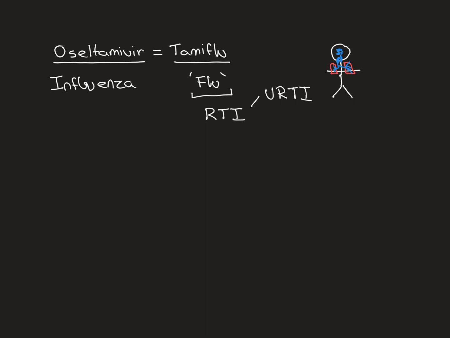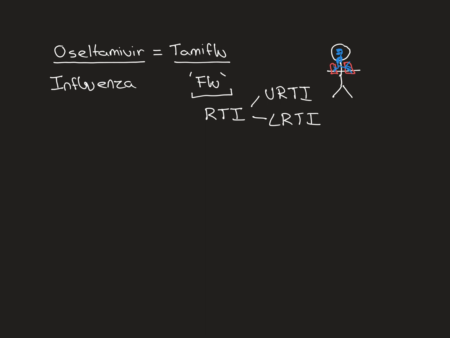And this is very, very vulnerable to getting infected, and such an infection is called an RTI, respiratory tract infection. Now, we split respiratory tract infections into upper respiratory tract infections and lower respiratory tract infections, URTIs and LRTIs. And upper respiratory tract infection means infection of maybe the nose or the throat or the larynx, or maybe even the trachea, although you're starting to get to the point where maybe it might start to be counted as a lower respiratory tract infection if it's got into the trachea.